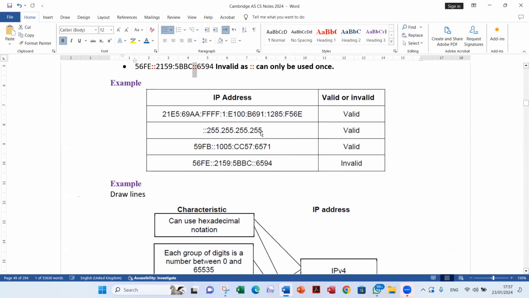This is valid as it is IP version 4 used within IP version 6. This is valid because the double colon would expand and fill it with all necessary zeros. This is invalid because you cannot use the double colon twice.